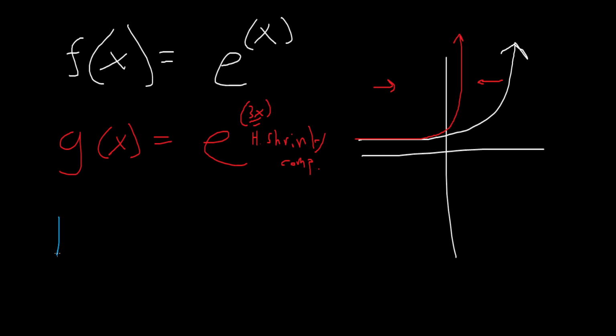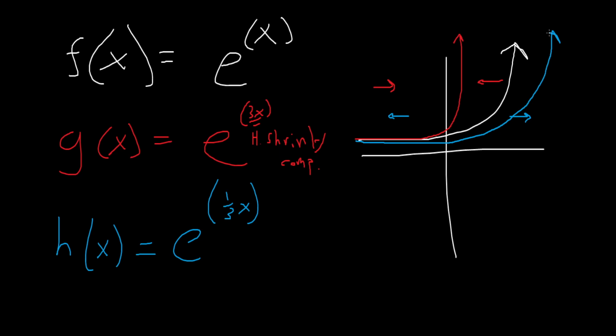Meanwhile, if we do the opposite, as I'm sure you've probably guessed, if we were to put something up there, say 1/3 x, then instead of pushing it in, we would be pushing it out. So we're pushing that way and that way. So that one, we are actually going to be out here. So the rules are backwards.